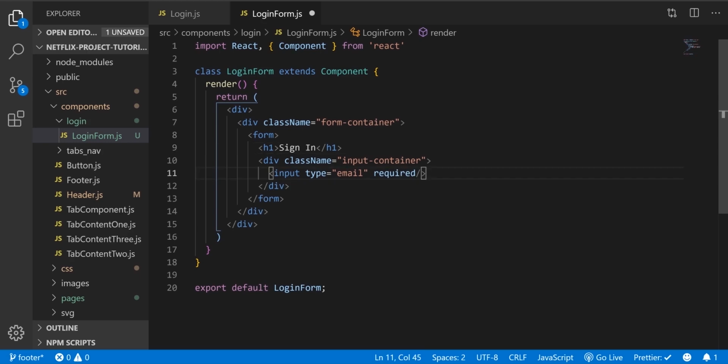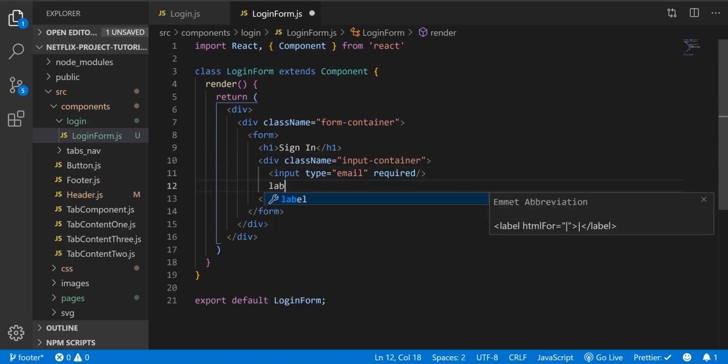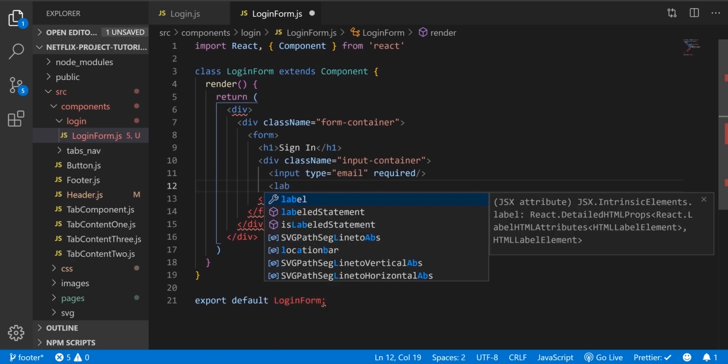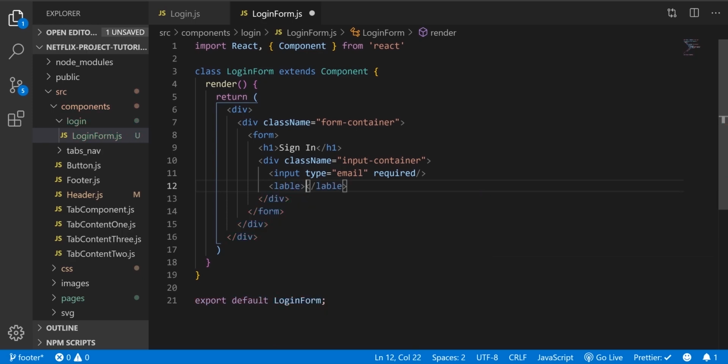And down here let's create a label: email or phone number. Okay, let's copy this input container.